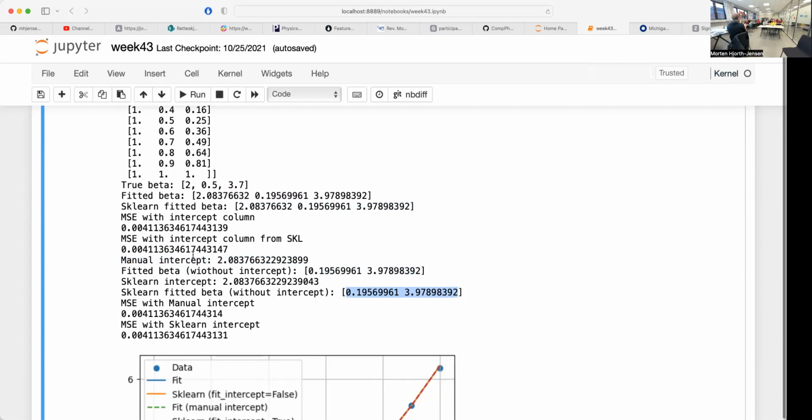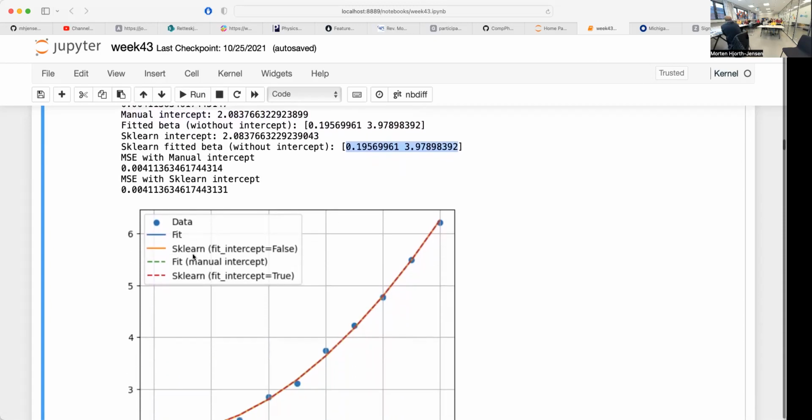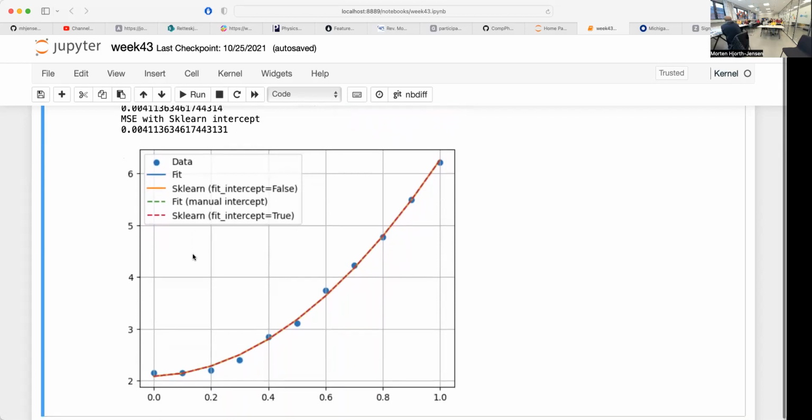But this is going to be important when we now move into ridge and lasso regression. Because if you leave it out, you're going to penalize the mean squared error in different ways. So essentially, this is just a way where you do the fitting with and without the intercept and reconstruct it. Now, if you have sine and cosine functions or other types of function and you don't have an intercept, then there is no reason to think in terms of these kind of quantities. It's only if you do a polynomial fit where this problem actually comes up.